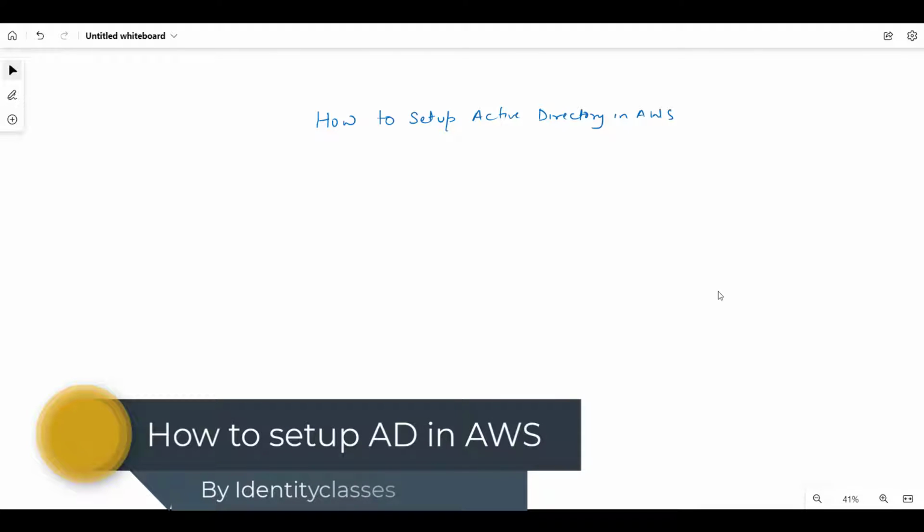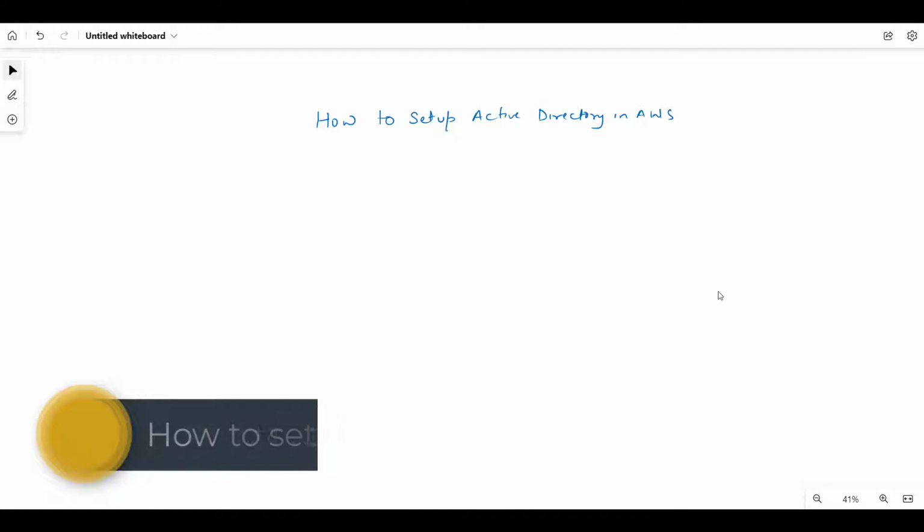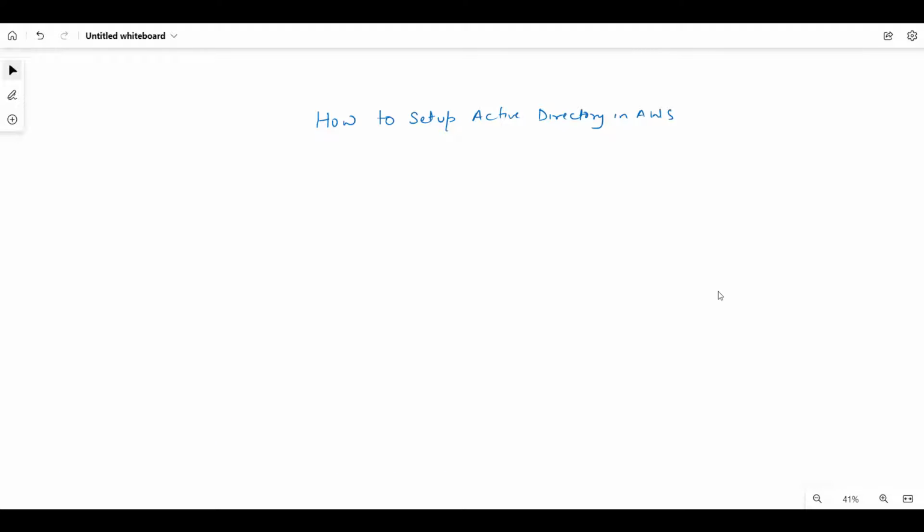So in this video, we are going to discuss one of the most common requirements while setting up your own lab environment. Sometimes we want to integrate Active Directory with a couple of other IDM products. It may be Okta, it may be SailPoint, it may be Saviynt, where you want to integrate Active Directory with your own IDM tool and learn something new about the integration.